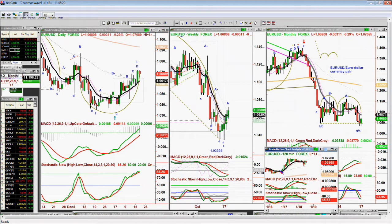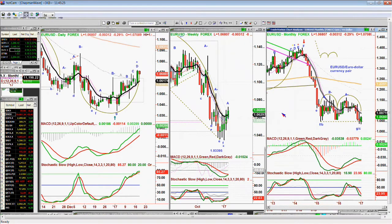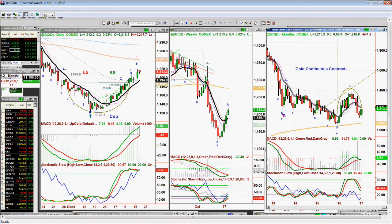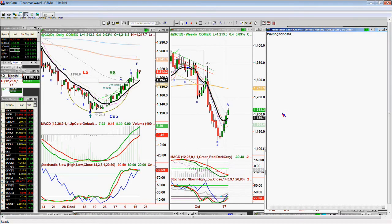Even the 120-minute chart A, B, it's kind of held. It's just suggesting that right here is where you're trying to find some support in the dollar. The gold is getting a little choppy, and I would not be surprised over the next few days if we get some choppy sideways action as gold consolidates a little bit. Dollar tries to bounce. Yen also consolidates some, and the euro has a little bit. EUR/USD.